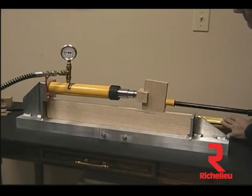Cracking at 400, and it broke at 420. 420? Yeah.